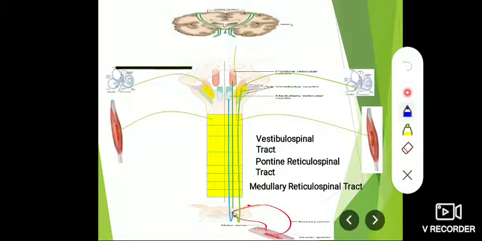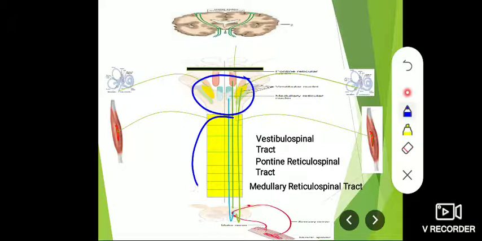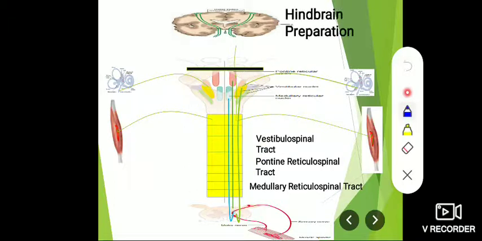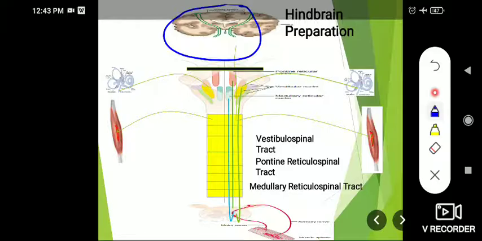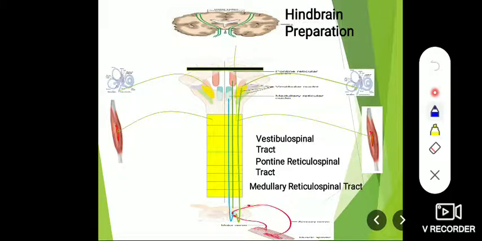Now we are taking a section below the midbrain. So that means the hindbrain is intact, hindbrain and spinal cord. So it is called a hindbrain preparation. Now in this, obviously there will be decerebrate rigidity because influence of cortex and basal ganglia is gone. So all reflexes of spinal cord will be present, plus in addition to that, we'll see two more reflexes. So the animal will have decerebrate rigidity. All four limbs will be tightly extended.